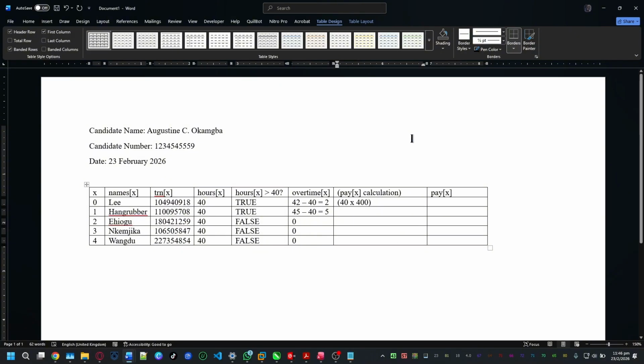It's 42, so it will now be plus 2 times 800. Remember, it's a double, right?